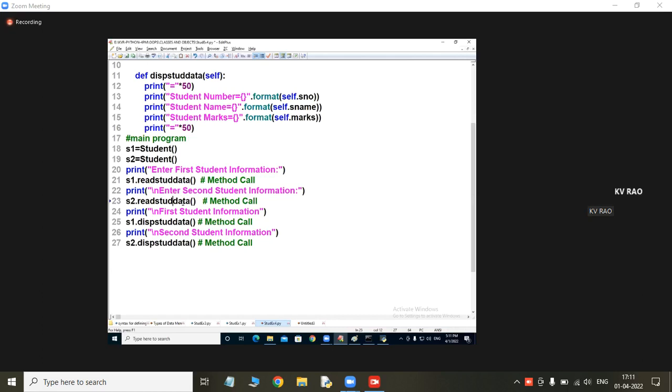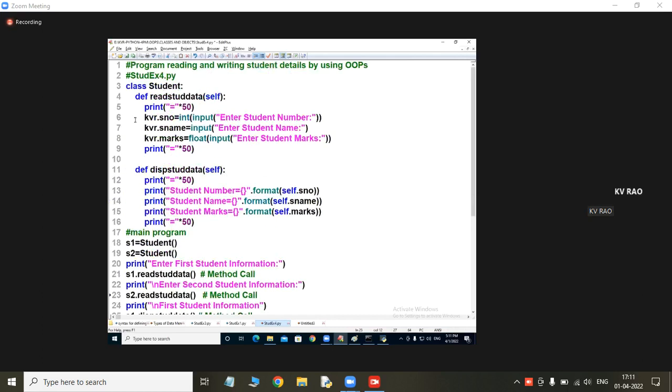Shall I write the methods in the class? The first method is what we understood. So I will write self dot here. Here you see self dot. Very good. Now I am going to write information about self.